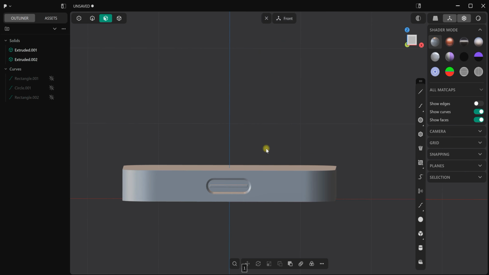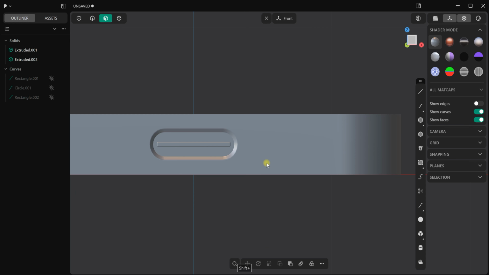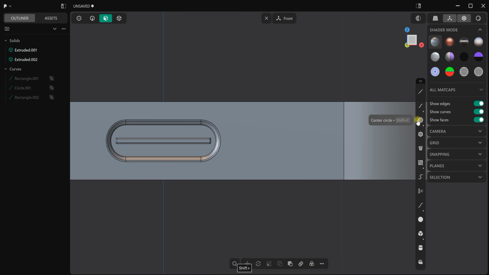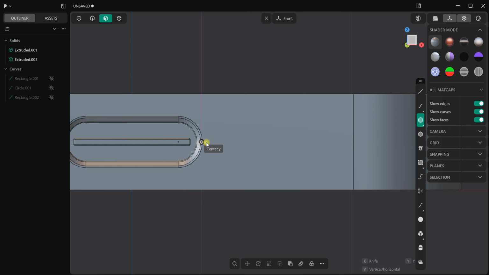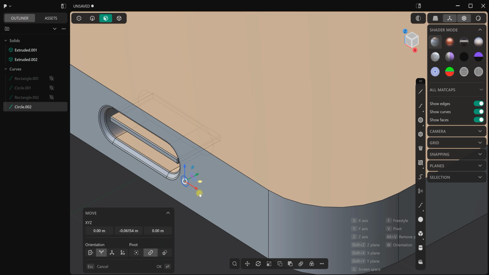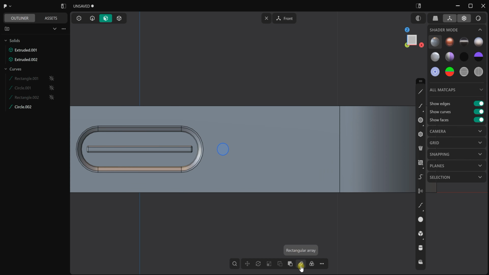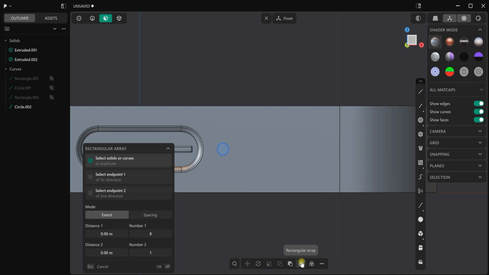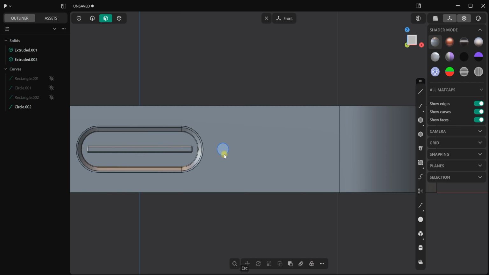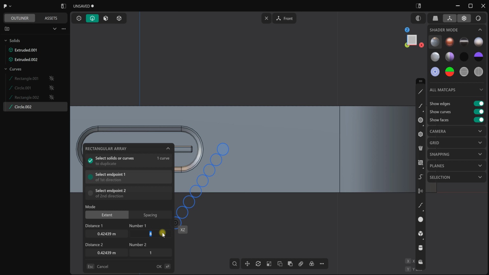What are we gonna do next? We're gonna create mics or small dynamics. Choose a center circle tool and snap to the middle. Press G to move it along the x-axis. Drag it out a little bit along the y-axis, go to front view and we're going to use the rectangular array tool. It's located down here. Go to the edge mode, select our circle, and use the rectangular array tool.